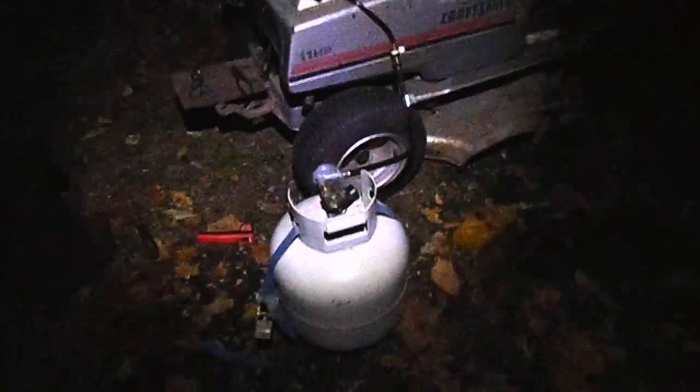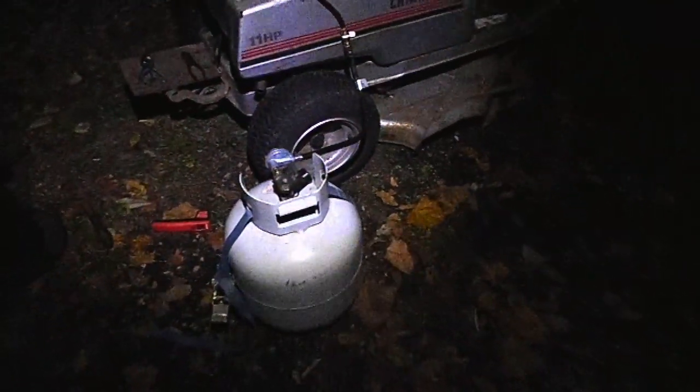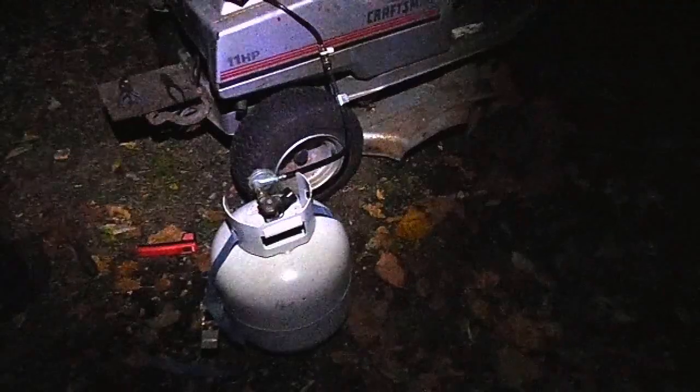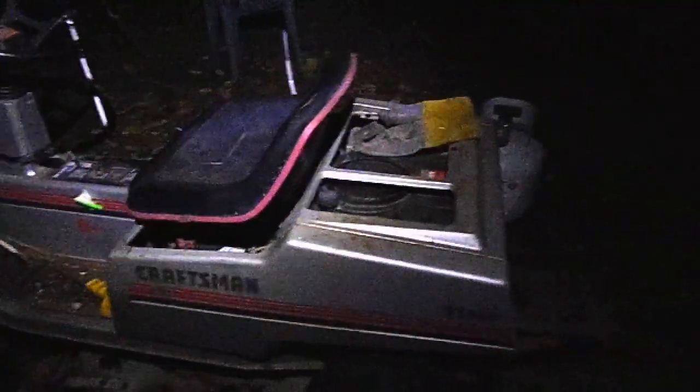So in conclusion, this lawnmower propane conversion has worked out splendidly. I like it a lot. And the thing is, this entire propane tank cost me $15 in propane, and I've more than made that back by mowing the neighbor's lawn for $1.50 or $2 per mow. So he doesn't care because he doesn't want to mow his lawn, and I get the money, and I've made about $3 off of it so far.